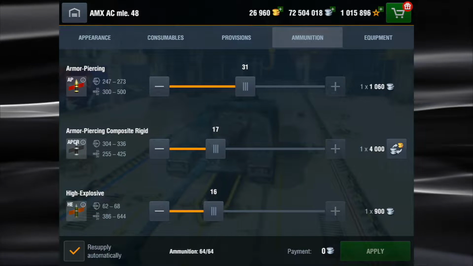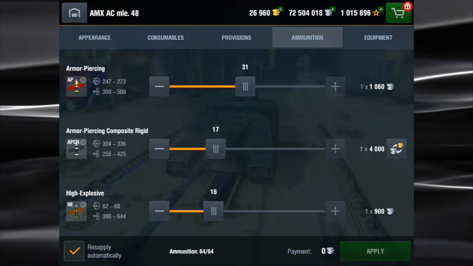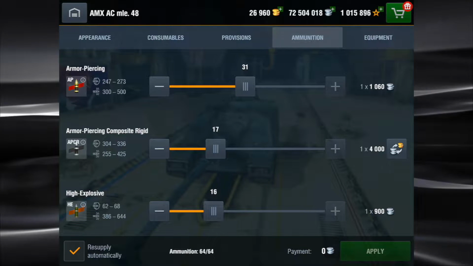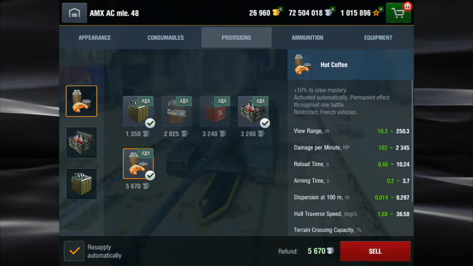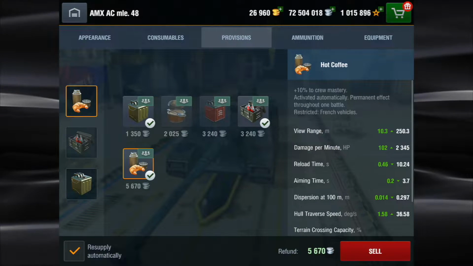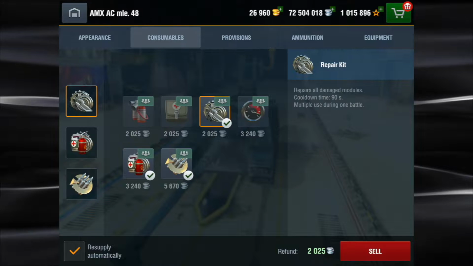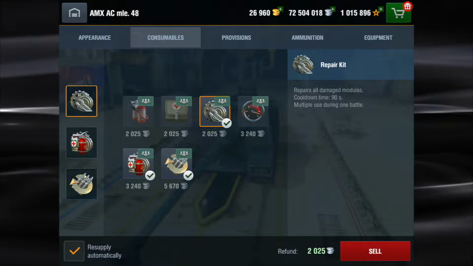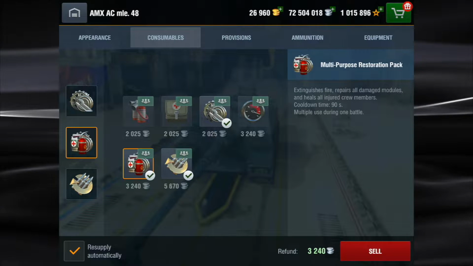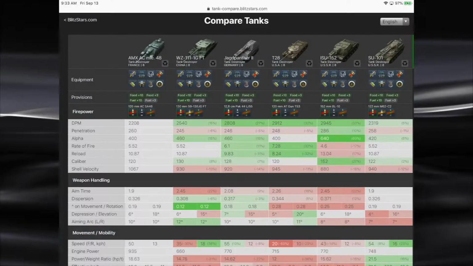Ammunition, just a standard loadout. You're never going to need 17 rounds of APCR or 16 rounds of HE, but this is just the way I distributed it. And then, of course, we've got hot coffee, protective kit, standard fuel, and then consumables for me. This is how I run every tank, basically, with the repair kit, multi-purpose, and adrenaline.